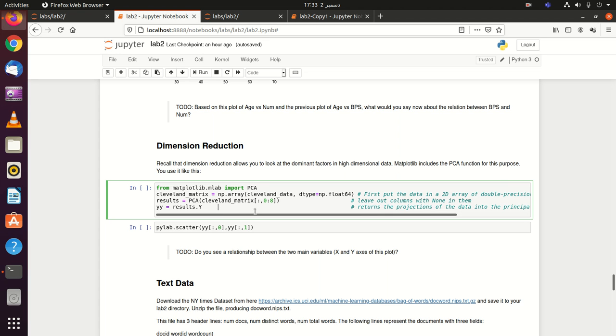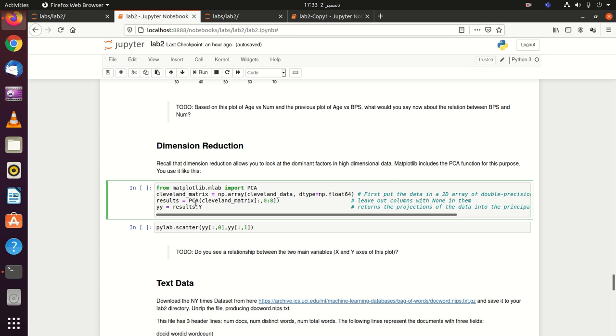Another thing we are doing here is reducing the number of dimensions before applying PCA to 9 by removing all the columns where there are unknown values. For example, if you remember, in the beginning we replaced some unknown values by none. So here we are completely removing those columns. So we are using just the first 9 columns of the data, Cleveland underscore matrix, and then we apply PCA on it.